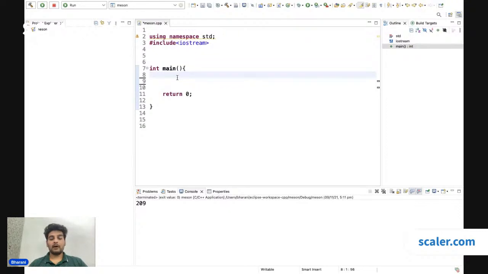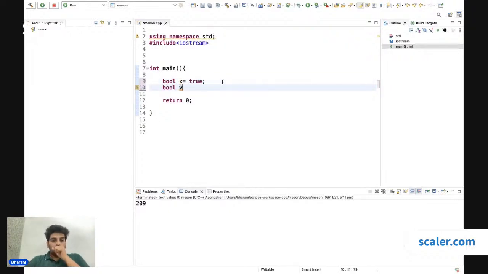So we were about to look at other types of data. We've looked at integer type data. Now probably we'll look at Boolean type data. What exactly is Boolean type data? You have something called true or false, 0 or 1. Let me write down bool. I would need to give a variable over here. I'll have bool x is equal to true. Then I'll have bool y is equal to false. So now that I have these two, I will go ahead and display this.